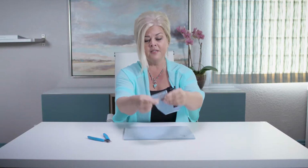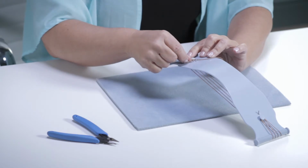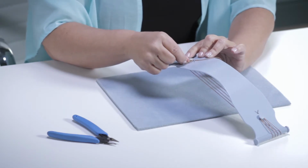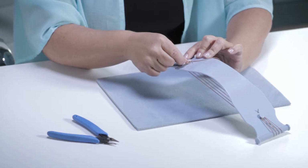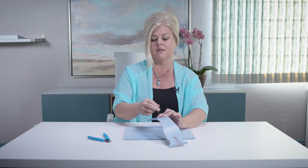Now I would be ready to turn it over again and knot it. But as I mentioned, I'm going to do it one more time so that you can watch the dance, okay? And I may not talk a lot so that you can concentrate. So let's take this apart.